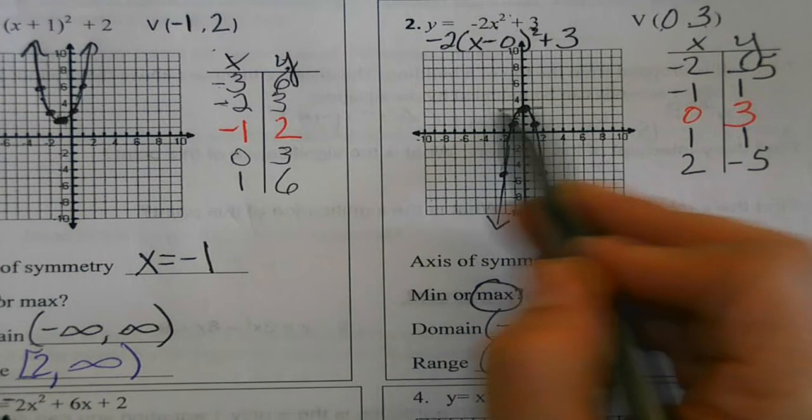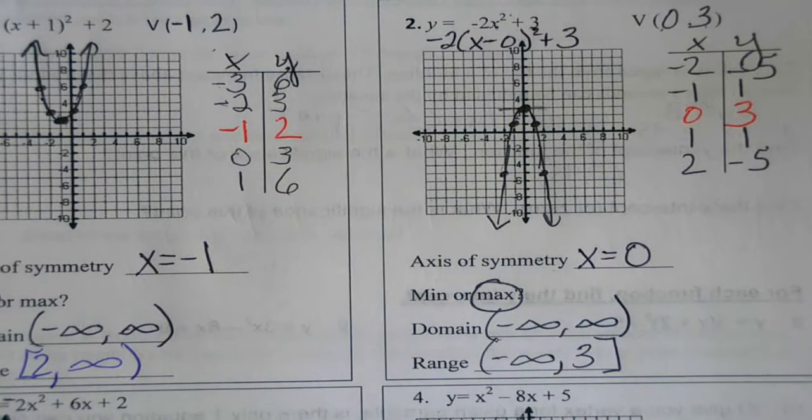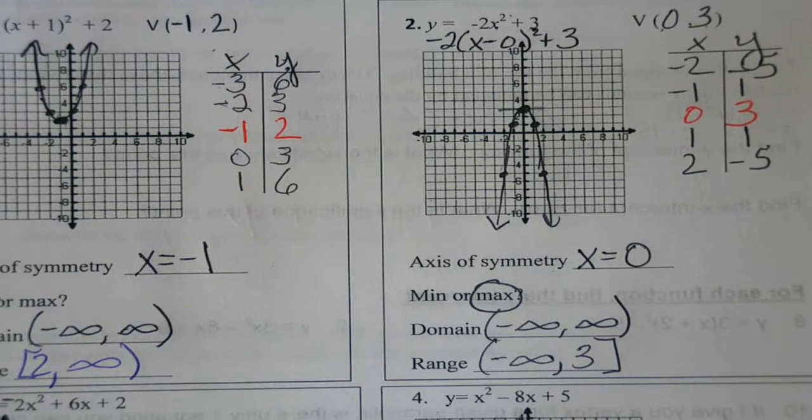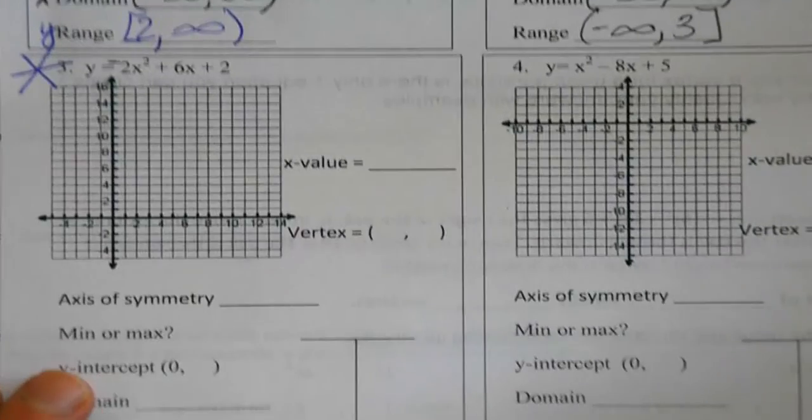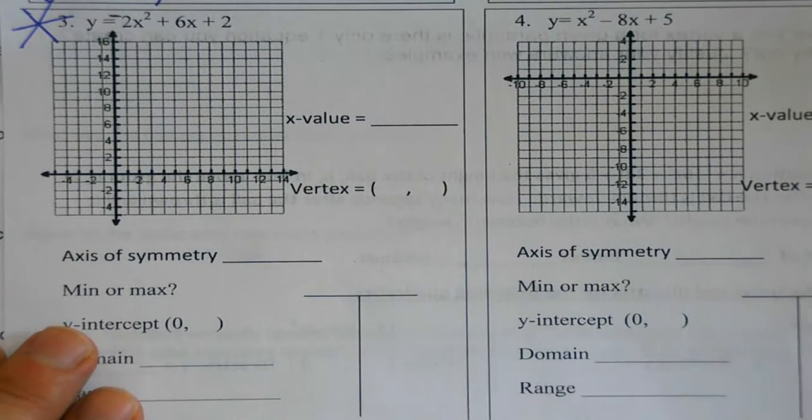But I don't go up forever, I only go up to this point, which would be 3. And that's all we've got when we're dealing with vertex form. Now, life does get a little more interesting after this. There is a little more to think about. There's nothing wrong with that. So as we move down a little bit, towards number 3, I even starred this one because there's a couple of interesting twists we can get ourselves into here.